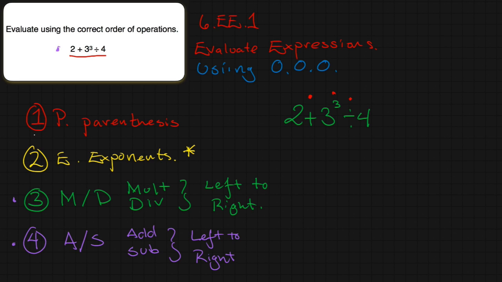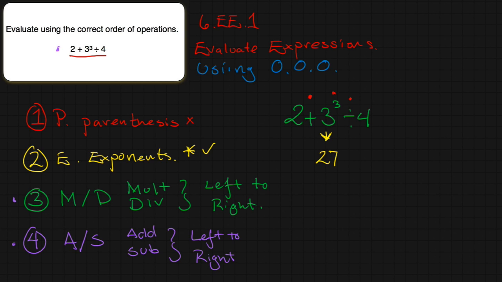Let's refer to the order of operations. There's no parentheses, so we don't need to worry about that. There are exponents, so let's do the exponent right now. 3 to the third power comes out to be 27. If you need scratch paper, and often we do, I would do something like this: 3 times 3 times 3, that's 9. 9 times 3 is 27. I'm going to erase this just so it doesn't clutter the space, but you should always be using the margin of your paper to solve these kinds of problems.